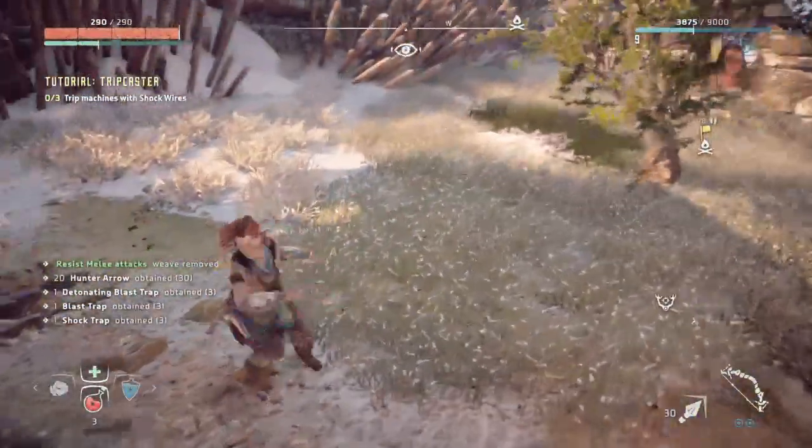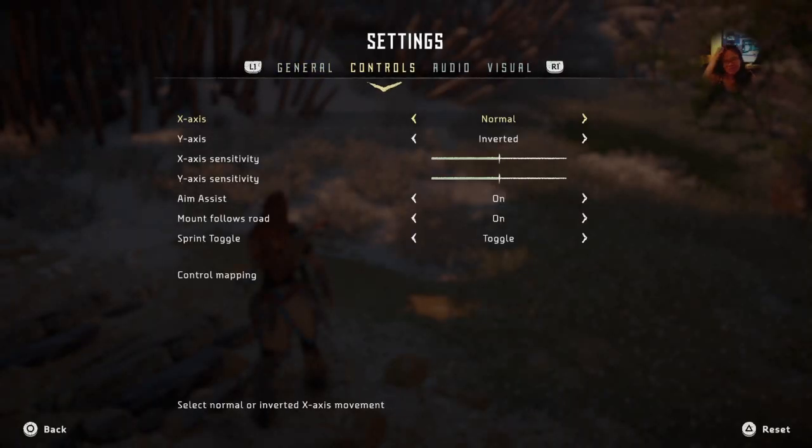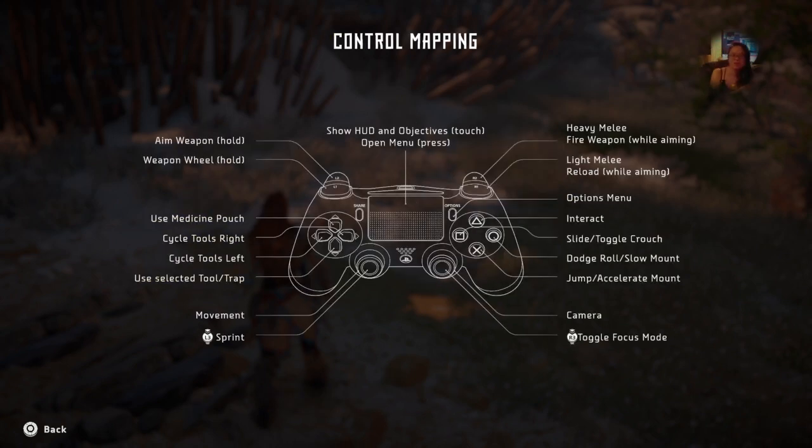I'm trying to remember how to play now. It's been a few days, I don't remember how to play. Controls. No. Control mapping. Weapon wheel. Oh yeah, there's my weapon wheel. Use medicine pouch. Psycho tools. Left, right. Use selected one. Move, sprint, L3 to sprint, alright. Heavy melee, fire, light melee, reload while aiming, options, interact, slide, yeah, there's the slide, toggle crouch. Dodge, jump. Okay, here we go.